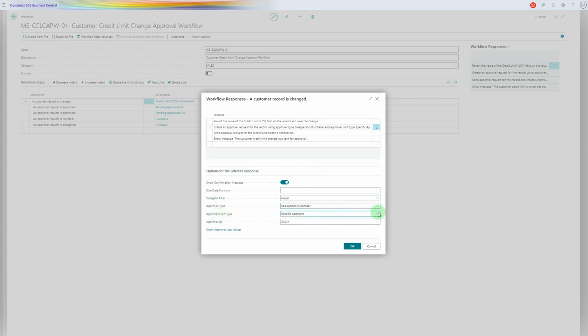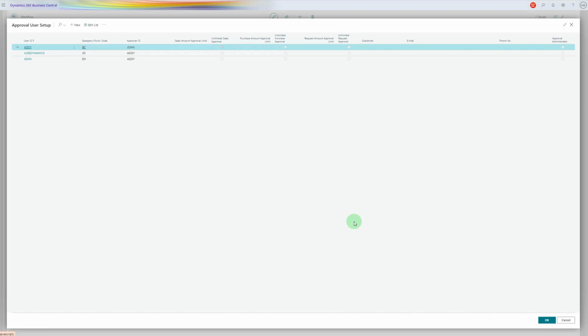Approval limit type is specific, or you can say direct, or you can say these are the four approval types. Approval chain is a different one, which works through the chain. There are direct approver, first qualified approver, and specific approver. We'll go into the details of these later on. And approver ID: who is going to approve it? So you need the person who's going to approve it. That's Eddie as approver. He's got unlimited sales approval power, so he can approve it.